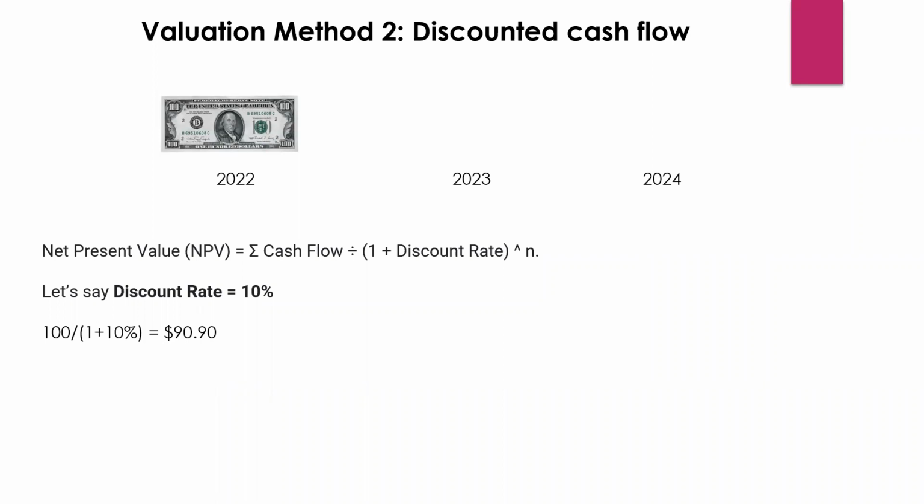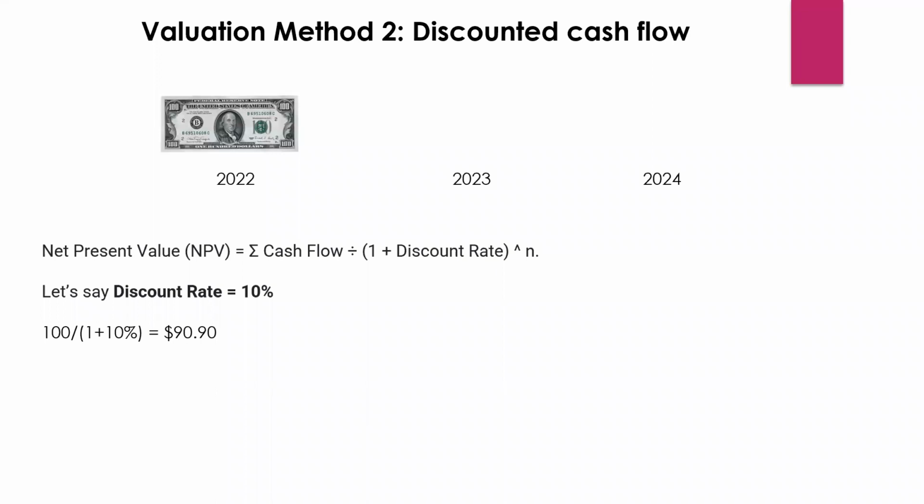Okay, so now there's a company that is making money today, in 22. So what is discounted cash flow? I'll just give an example. Sorry, just a very high level definition. Discounted cash flow is nothing but, let's say a company is making $100 this year, and the company is also making $100 next year, and another $100 in the third year as well. But if we want to invest today, we will discount the cash they're making in the future, because the value of money will be reduced. What is $100 today may not be worth the same in the future. So we discount that amount and calculate the value against the current price. So that is what discounted cash flow is.